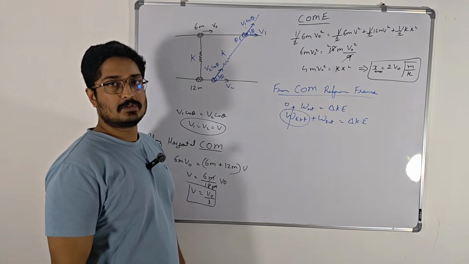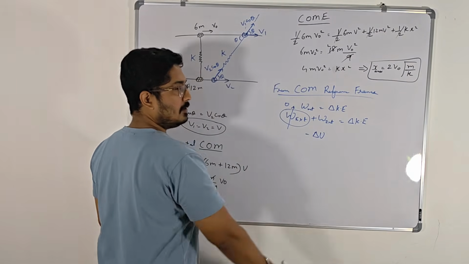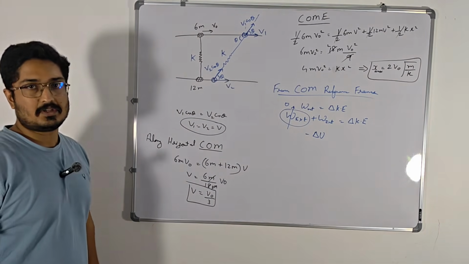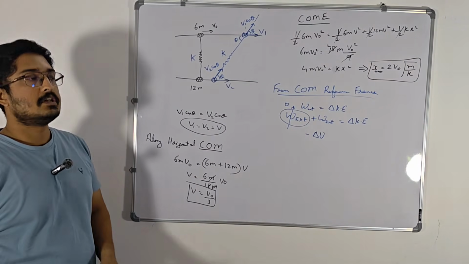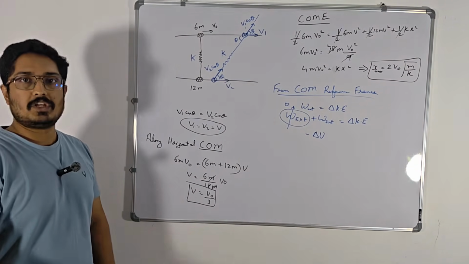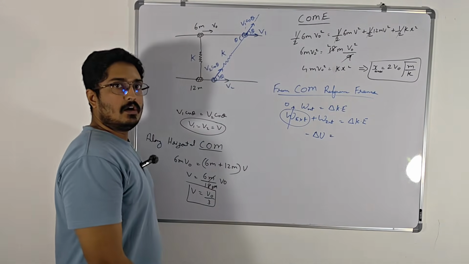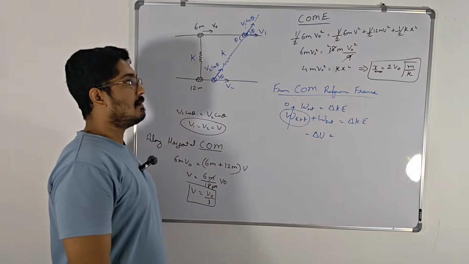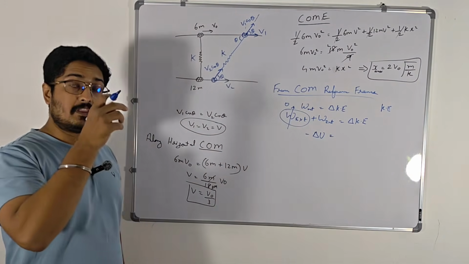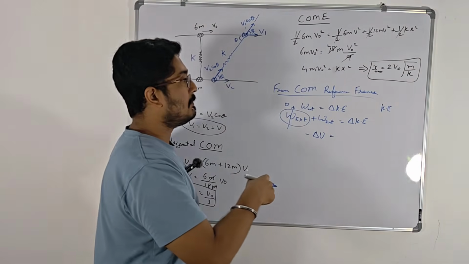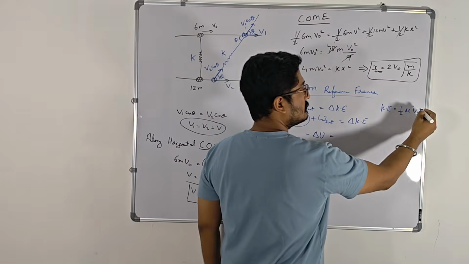Because it's a conservative force, the spring. That's why the same work done can also be written as minus delta U, which is nothing but the change in potential energy. All of you might know that work done by a conservative force is also equal to the negative of its change in potential energy, and that's equal to the change in kinetic energy. Now when we write this, we have to be careful, because kinetic energy, with the center of mass reference frame, can always be written as half into mu into Vr square.